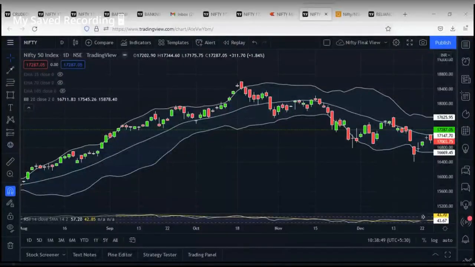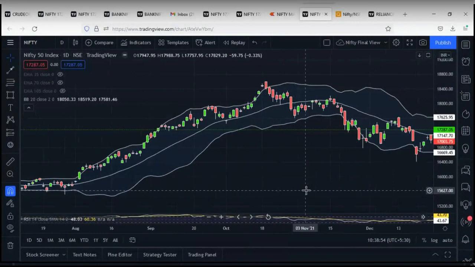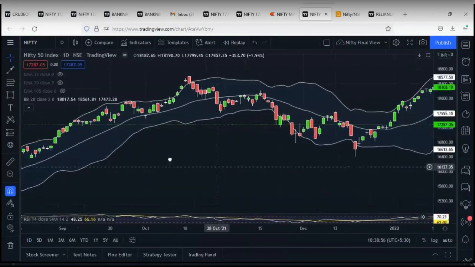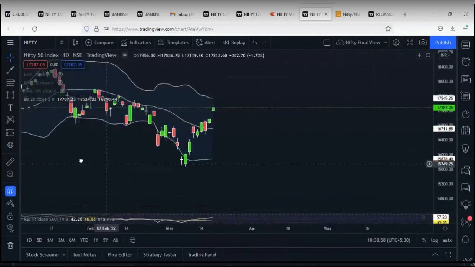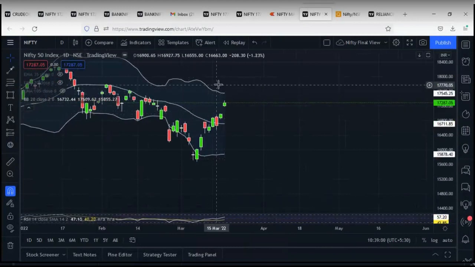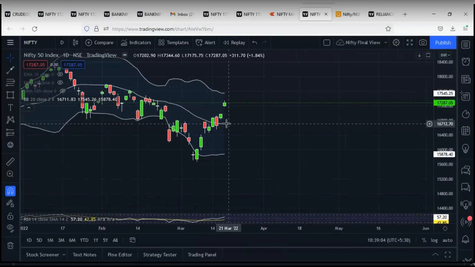Okay. So let us look at Bollinger Band. First of all, you must know what this Bollinger Band is. The upper portion of the Bollinger. There are three parts of the Bollinger Band, right? One is the upper Bollinger Band, the middle one is the middle Bollinger Band, and there is a lower Bollinger Band. Okay. Now this middle Bollinger Band is nothing but your SMA 20.